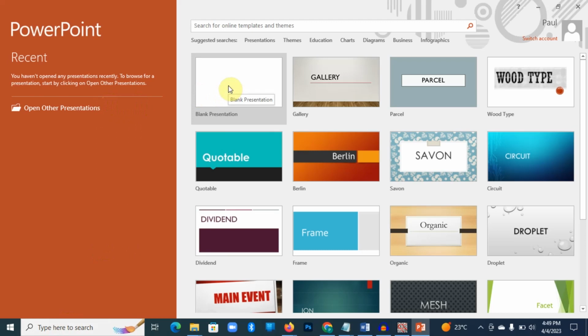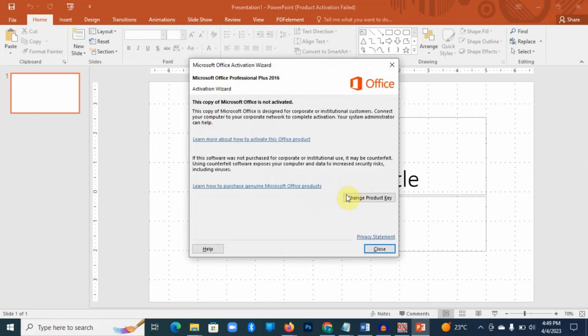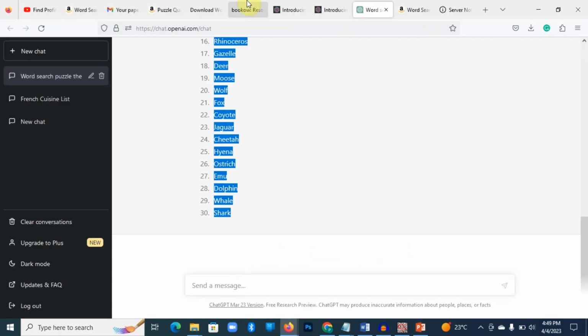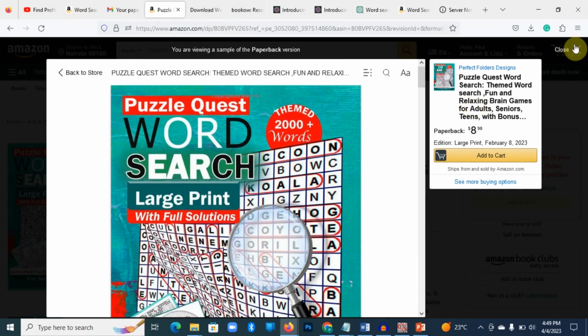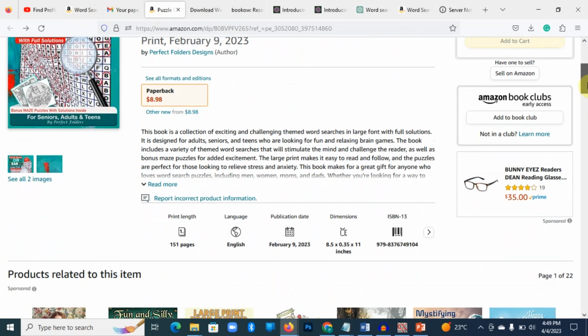Now you're going to come over to PowerPoint, you're going to create a blank presentation. Now remember, initially when we were talking about the word search books like the one I have created, and it's on Amazon, you have first to determine how many pages you want your word search to be.